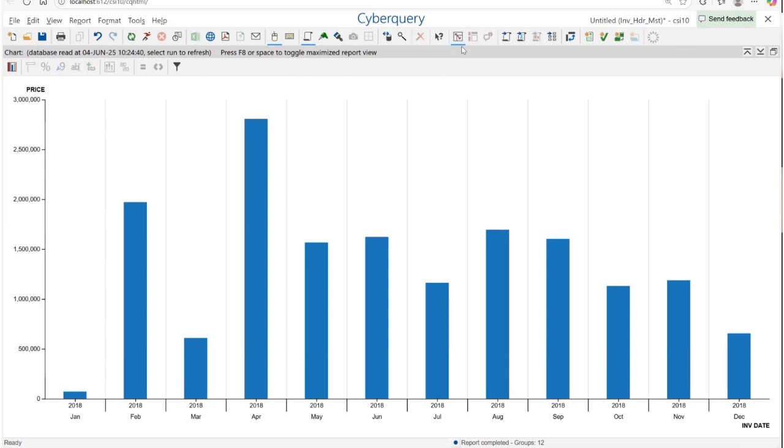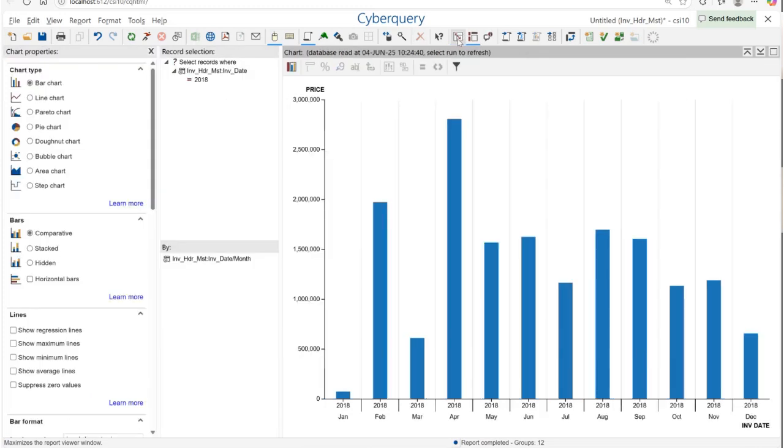So now I can plot out and see my data in a visual form. And often when you're trying to share this with other people, this is a great way to illustrate for their benefit what you've got here. You've got 12 months in the year of 2018, and these are the invoice totals for those months. So obviously April is our most dominant month.